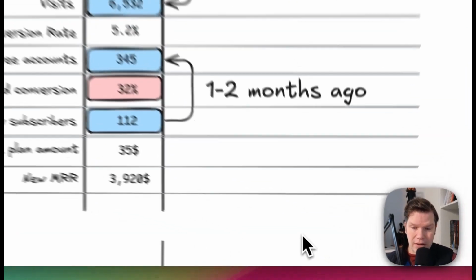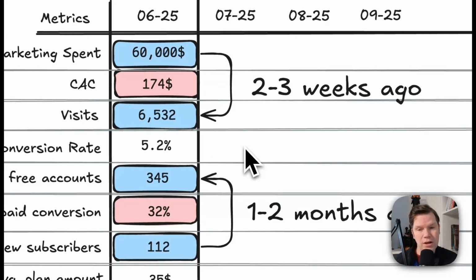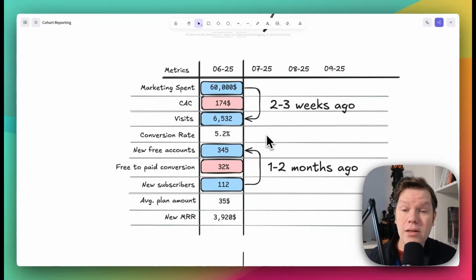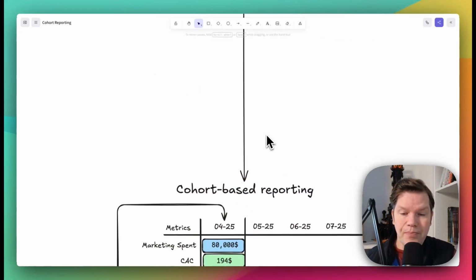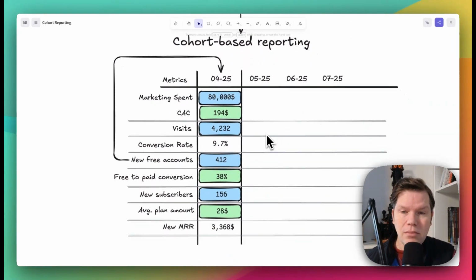How can we solve that? Because this is a solid reporting. You might use it along the way. And I can tell you, this report is not wrong. It's just a specific type of report, and we will fix it along the way. So how can we do it differently? And here we introduce cohort-based reporting. Cohort-based reporting is reporting that you can use for performance analysis. Keep in mind, for performance analysis, you use cohort-based reporting. You don't use it for actual reporting, you just use it for performance analysis.